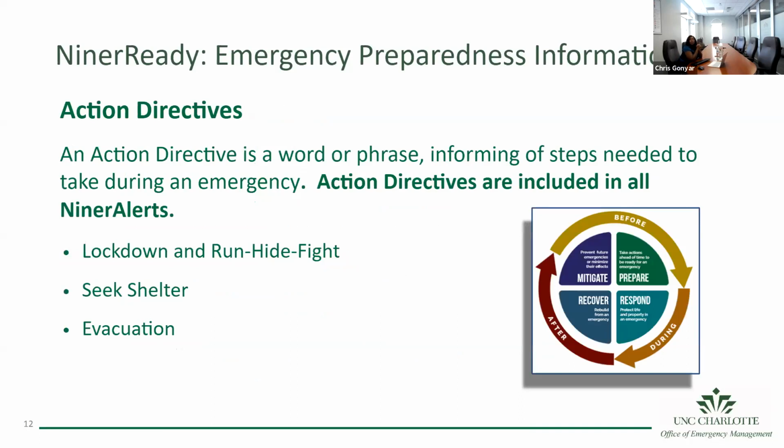Okay, let's talk a little bit about those action directives that you will receive during an emergency notification. Action directives are always going to include specific steps for you to take so that you can keep yourself safe. So those action directives are lockdown, including run, hide, fight, seek shelter, and evacuation.